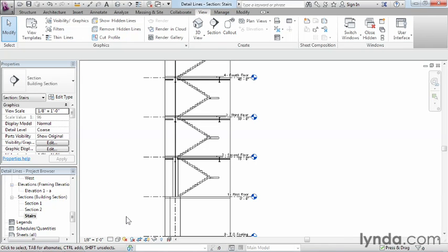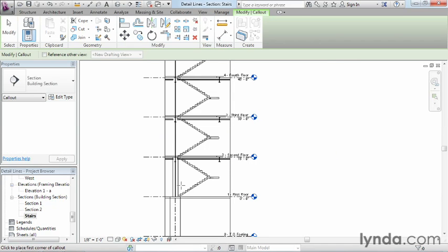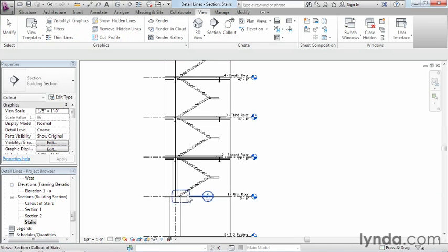But we wouldn't have been able to create this callout view, which is an enlarged detail view, without creating the section first. So, now that we're in the section, we're going to come up here and create a callout view in order to blow the bottom half of our staircase up so that we can see it at a much larger scale. Now we're going to click once right here, move over, and once we have a circle roughly this shape, click again.